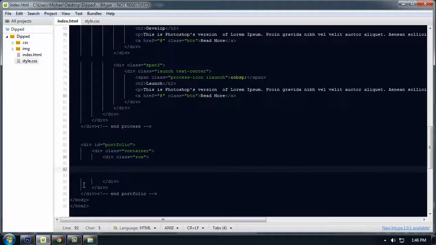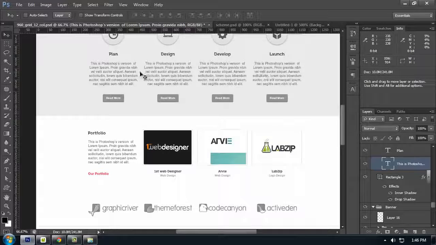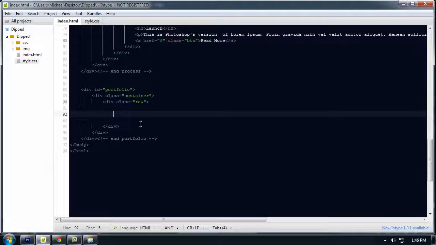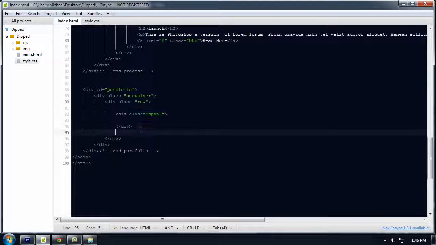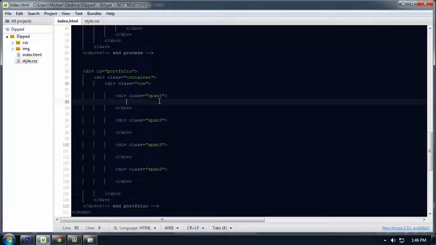Inside this row we have the same structure. So let's go ahead: a div with a class of span3 for the first span.